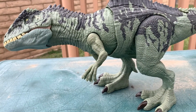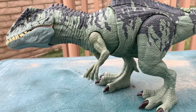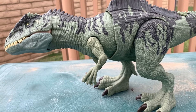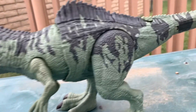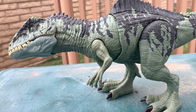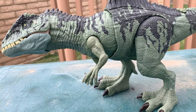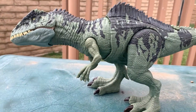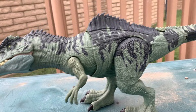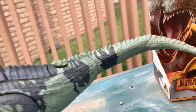The little mini one was kind of cool with the sound — the little 12-inch one — but it was not nearly enough detail and it just wasn't big enough. So I'm really hoping Mattel fixes this. I hope they understand that we, the fans, are not happy with this and they just give us a better Giganotosaurus in the future.